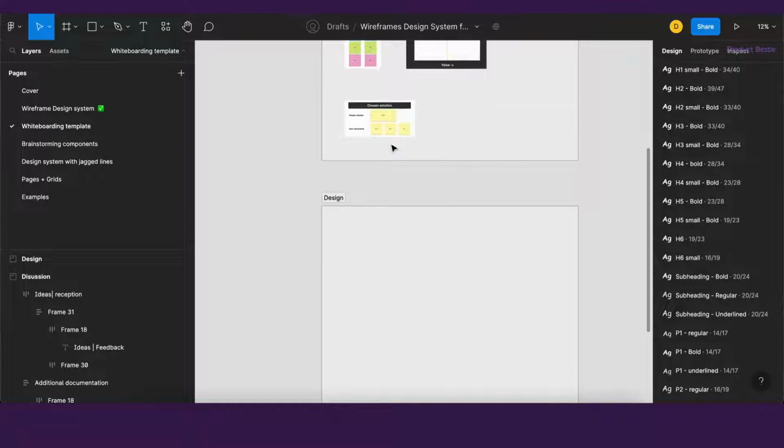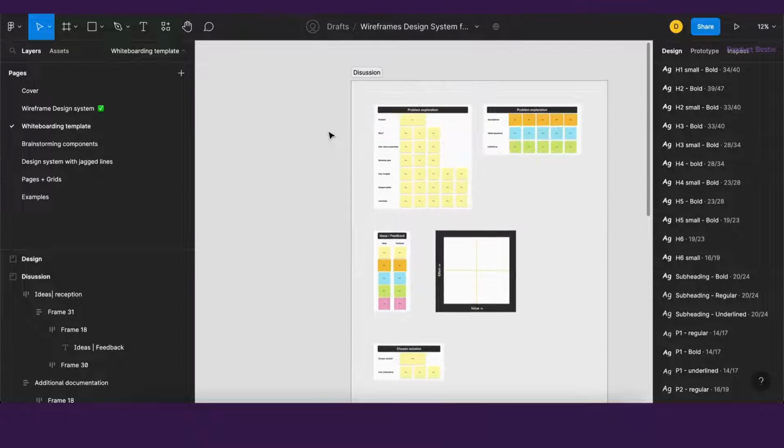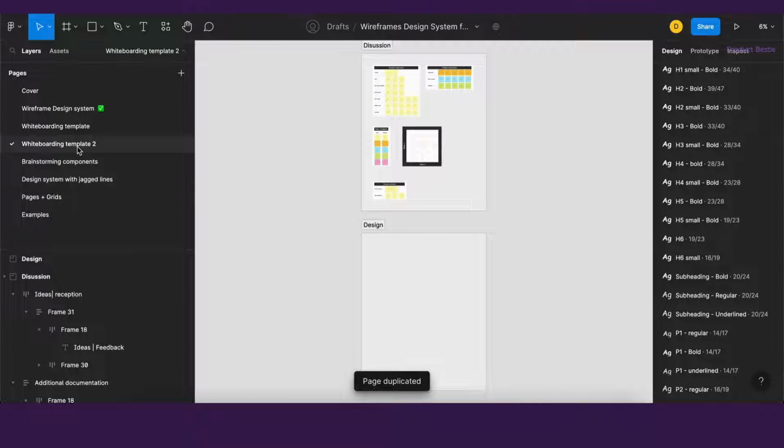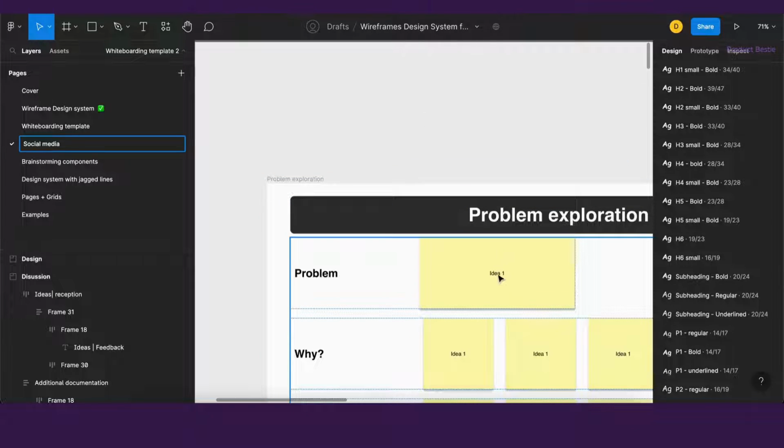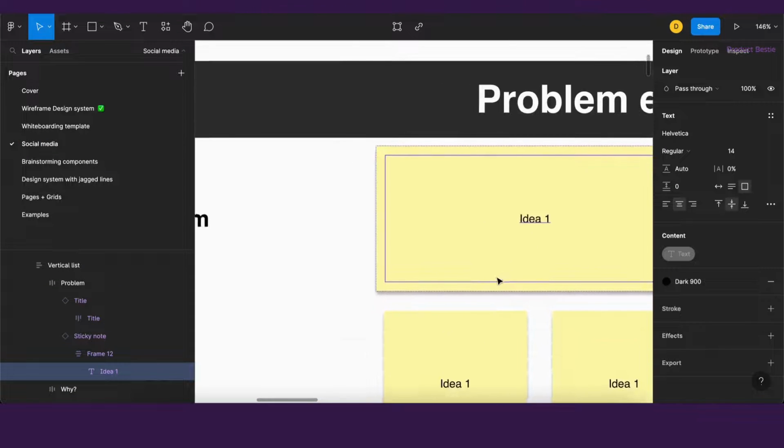For example, when you open up your interview, the interviewer will tell you a prompt. For example, if they say design a social media app for on-demand wholesome content from elderly people, what you want to do is look at this whiteboard template and make a duplicate. What I'm going to do is I'm going to call it, because it's a social media app, I will call it social media app or something like that, or maybe a date, something like that, to have a meaningful name here. Then what I'm going to do is just copy paste or repeat the prompt that they've given us.